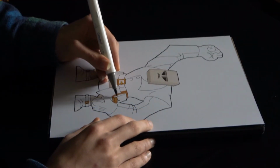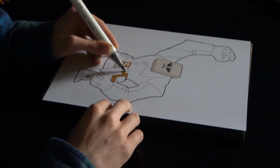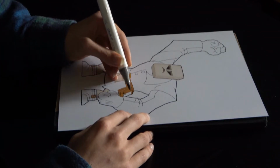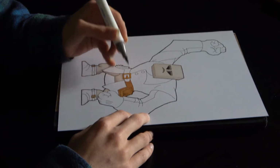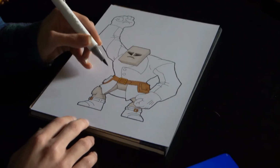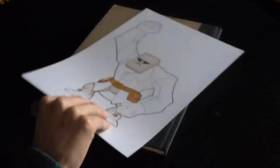I don't like to leave an area untouched for too long. If you stop brushing the marker somewhere, you'll notice a streak when you come back to it. And when I'm done with this bit of leather, it should come out much darker than how you see it right now. You'll notice that I've got a sketchbook placed under here. That's because its cover is going to be thick enough to stop any bleeding onto the table.